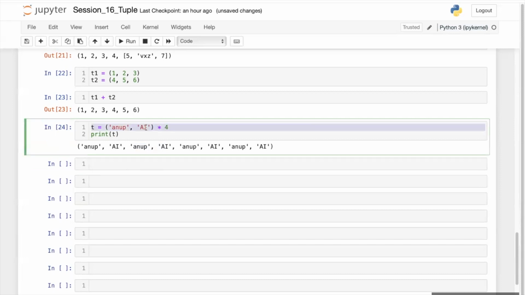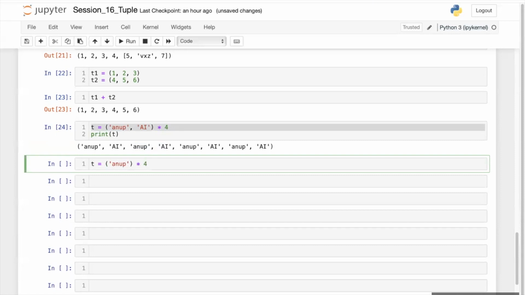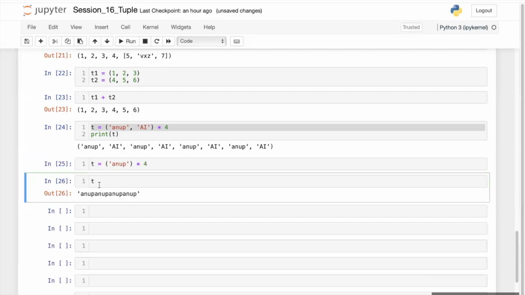But instead of Anup and AI, if I want to print only Anup, what shall I do? If I do this, I will get Anup in the form of a string.